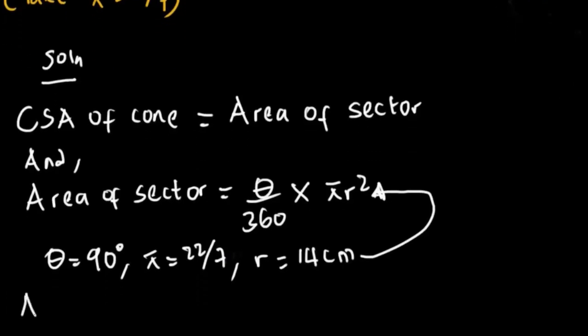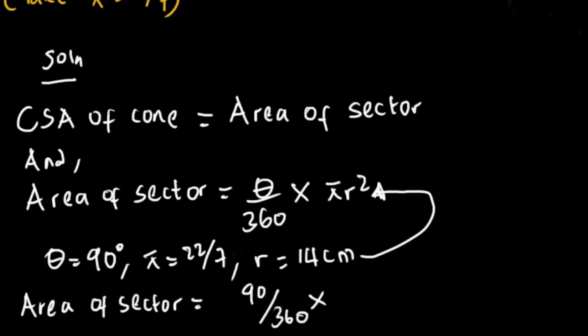Area of sector equals, what's theta? We have 90 over 360 times pi is 22/7. Radius is 14, and then we have radius squared, so 14 squared. 0 cancels 0. 9 here 1. 9 in 36 is 4. Right? So we have 2 in 4 is 2. 2 in 22 is 11.